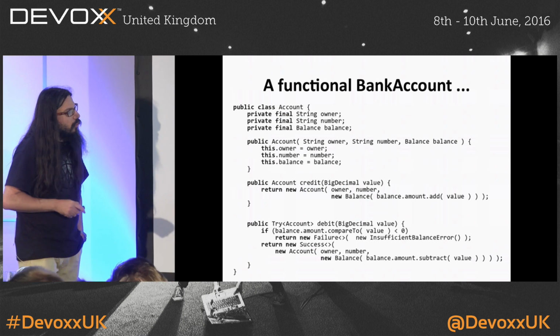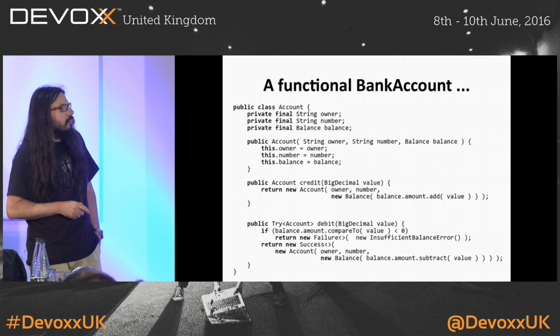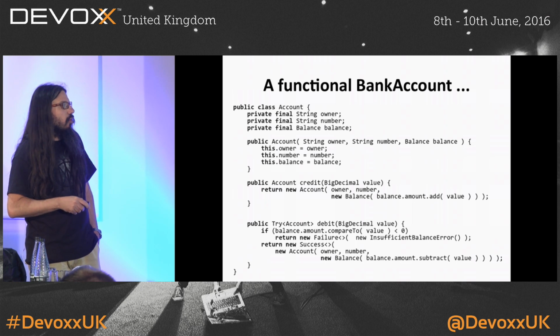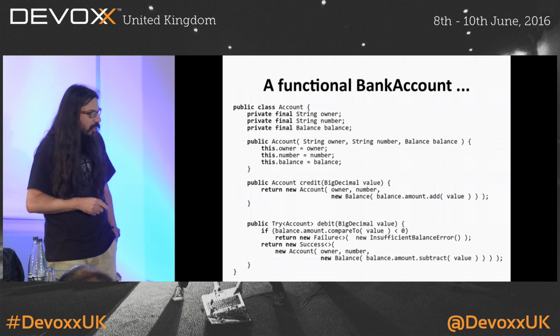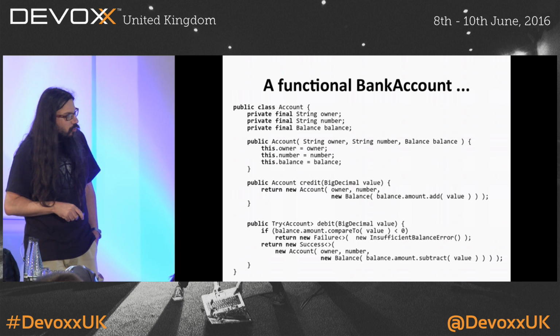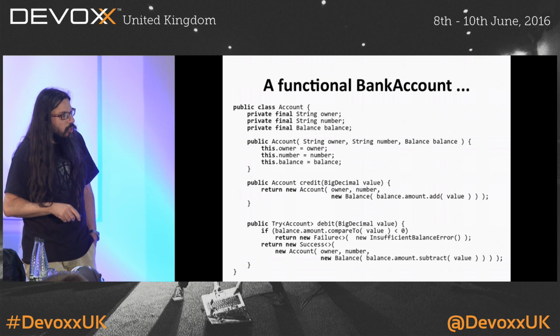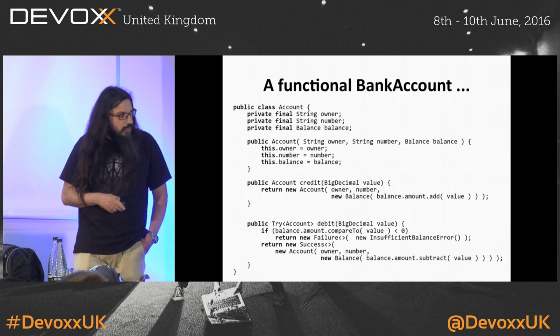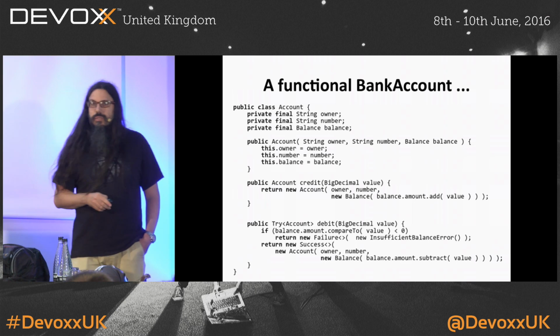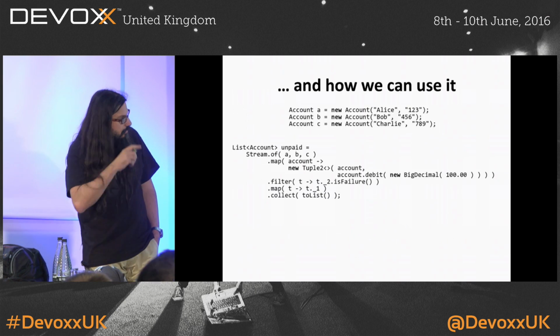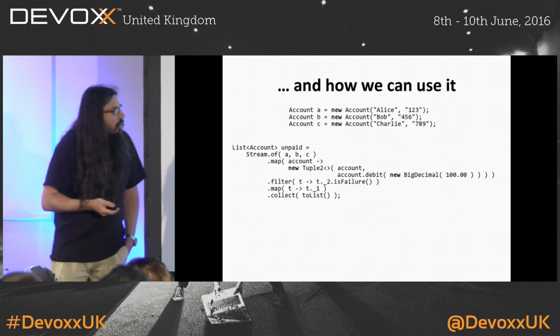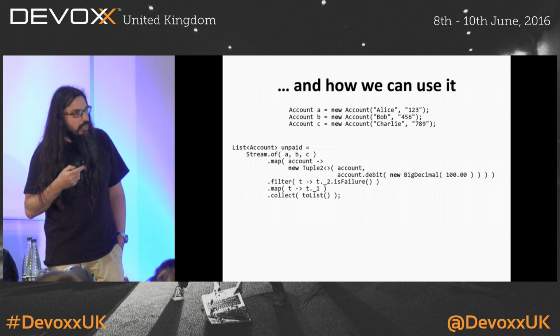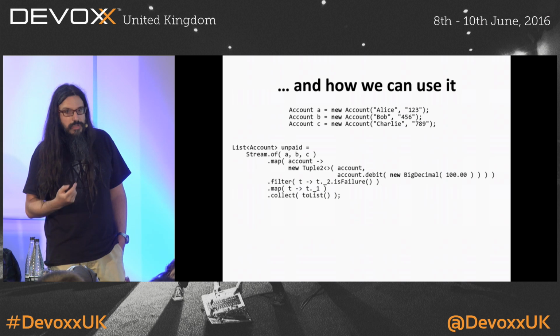Okay. So what I'm doing here is just the same thing. Now it's no longer mutable. But this is not my main point. My main point, of course, is that here I'm no longer throwing an exception. I'm returning a Try, because that debit method may fail. So how do I achieve the same result as before?